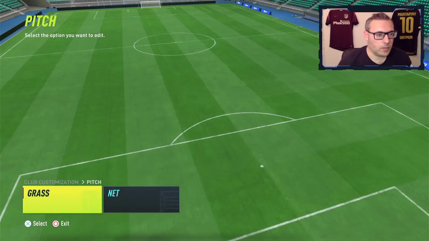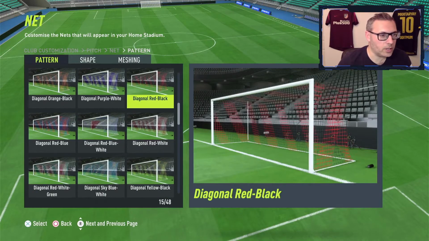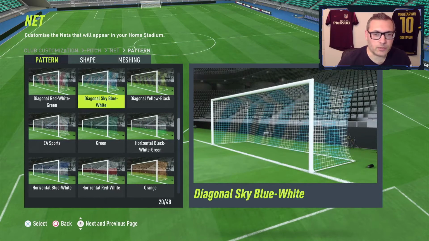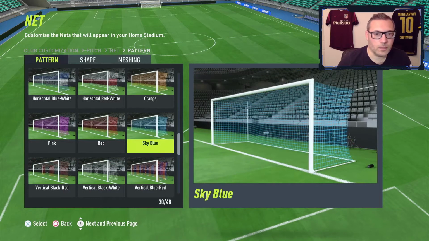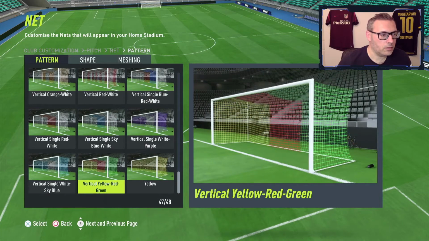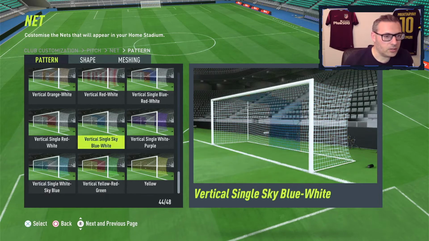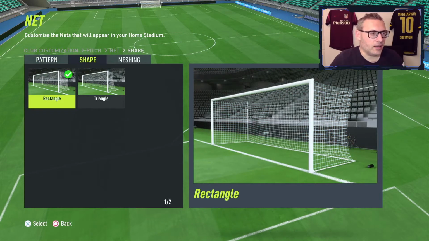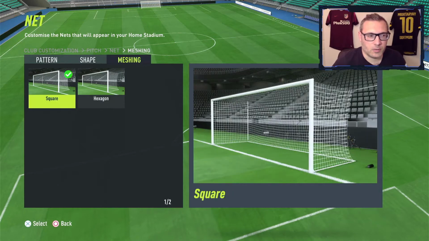Well sewn in. The net. Oh my goodness, look at this. Diagonal, black and white, green and white. Didn't think about this when we thought about the colours. Sky blue and white, that looks fun. We'll pop it on there and just in case there's anything more. Sky blue. Vertical blue, white. Vertical single, oh yeah, vertical single, white sky blue. What is that the opposite as well? We're gonna go with that. That's a heap of fun. Big fan of that. The rectangle shape and the meshing. Oh, that's 80s-tastic, isn't it? We'll keep it like that.